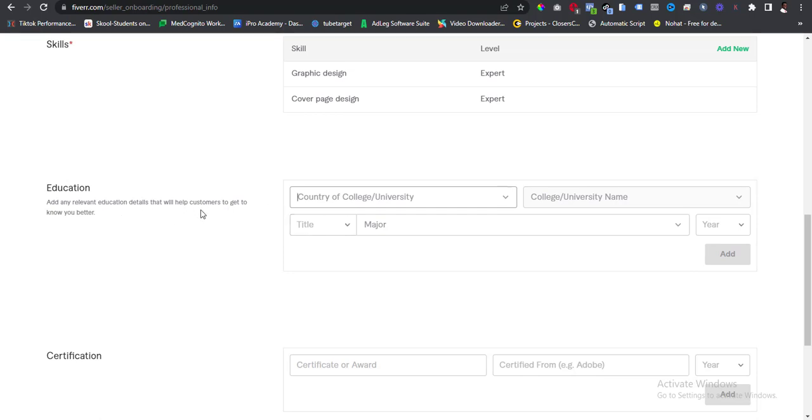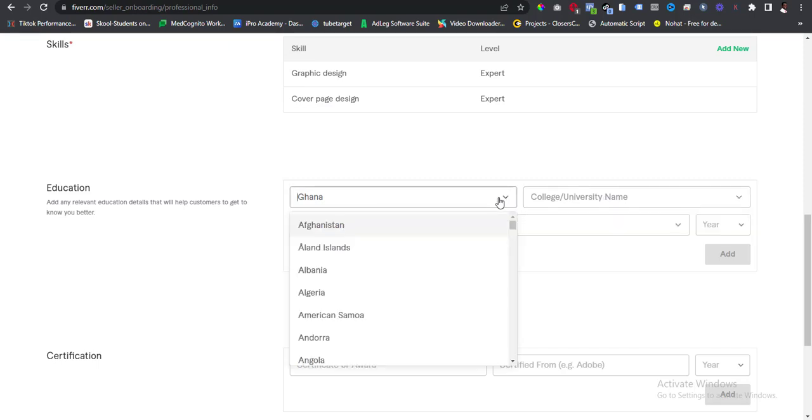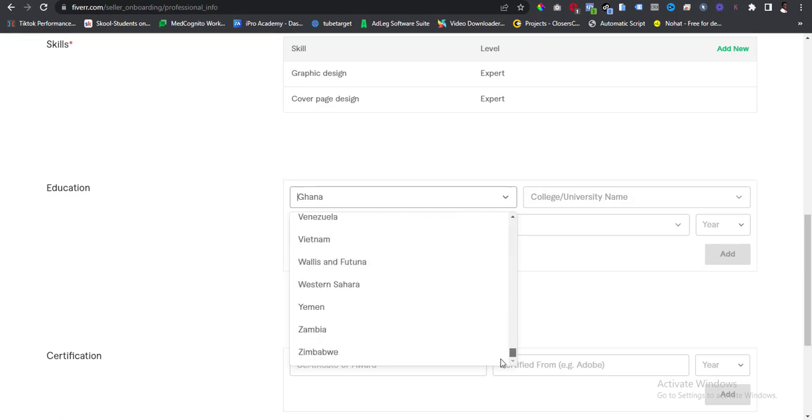If you've gone to a university, you can choose Ghana, and then they will list the universities. If you've not been to the university, don't worry yourself to write something. Okay, so college or something. If you've not been to the university, you can ignore it.